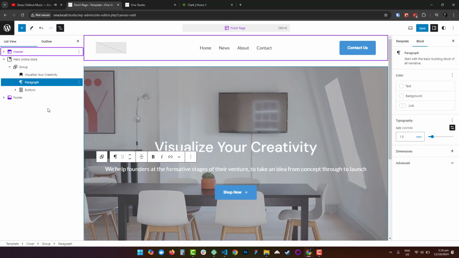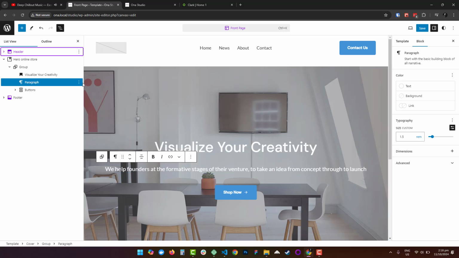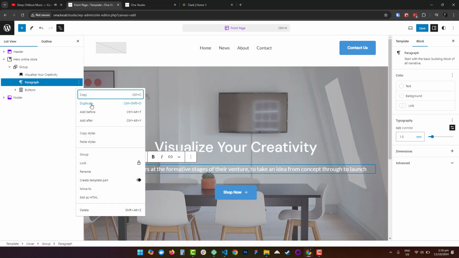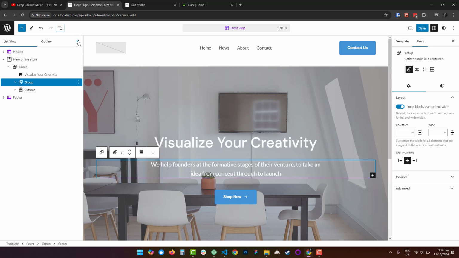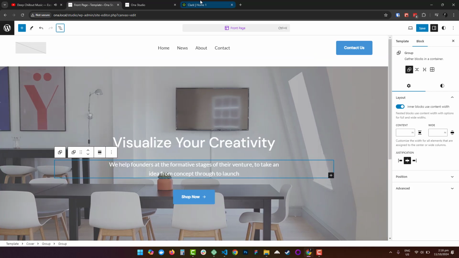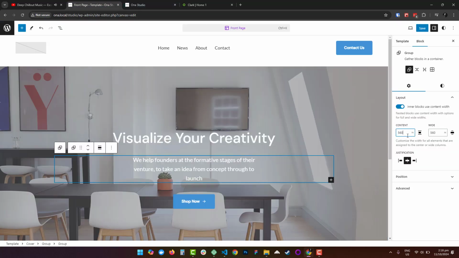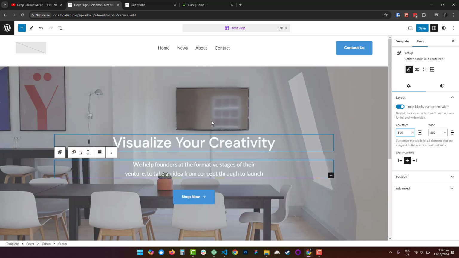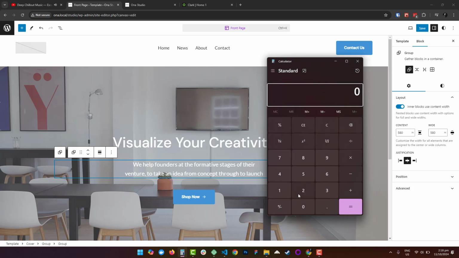And let's make this paragraph, let's wrap it in group. We are going to make it a little bit more narrow, so 560, 570, 580. Okay, this looks better. So as you can see, we are getting something similar. Let's apply a size, because I actually want to keep 22.